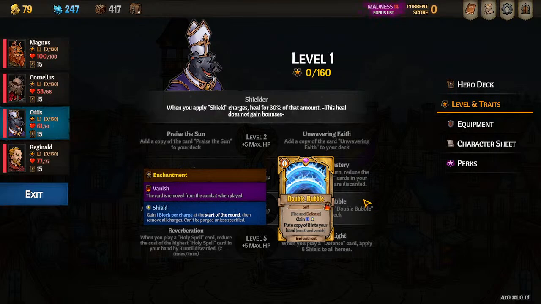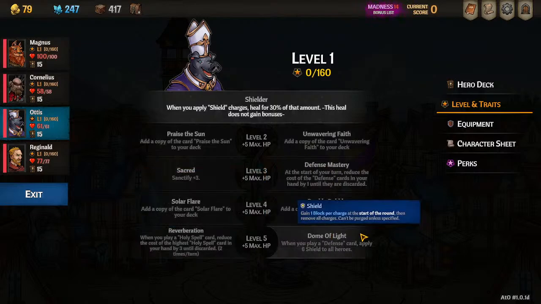You've got to make sure your hand is filtered really well so that you get this and the other card on the same turn, or at least in a play pattern that you can use them together.